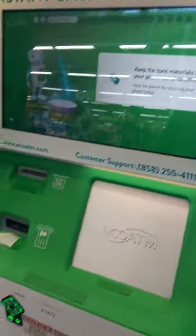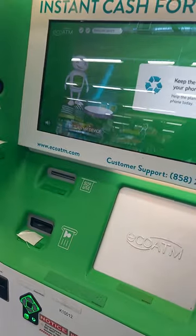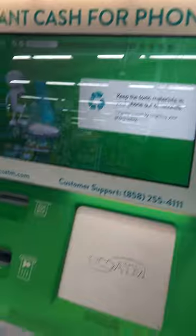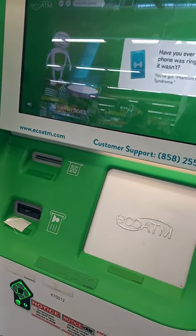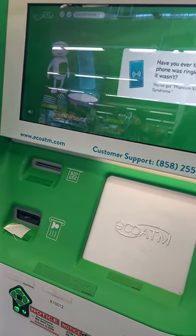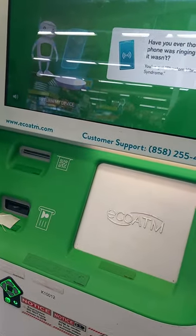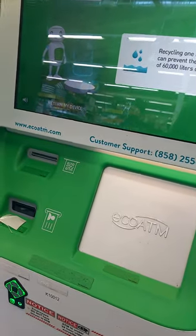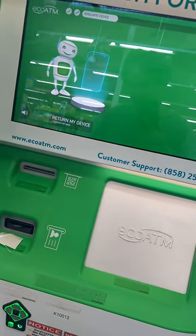Keep the toxic materials in your phone out of landfills. Help the planet by recycling your phone today. Have you ever thought your phone was ringing on silent, but it wasn't? You've got phantom vibration syndrome. Recycling one mobile phone can prevent the contamination of 60,000 liters of water.